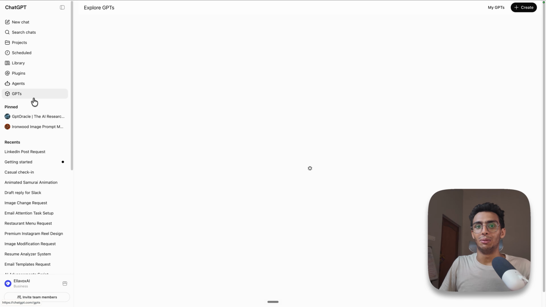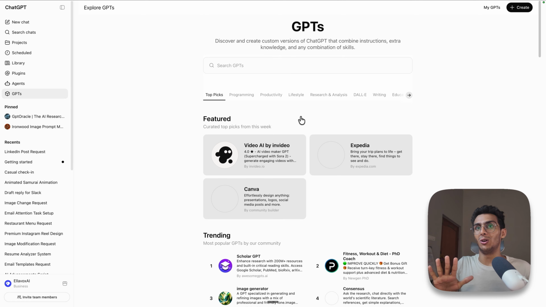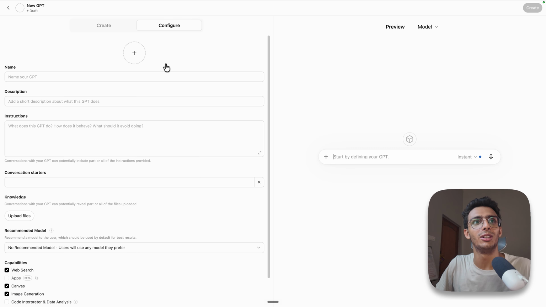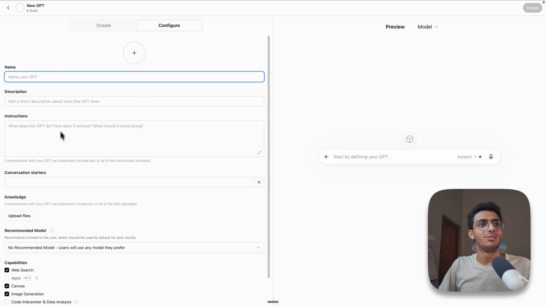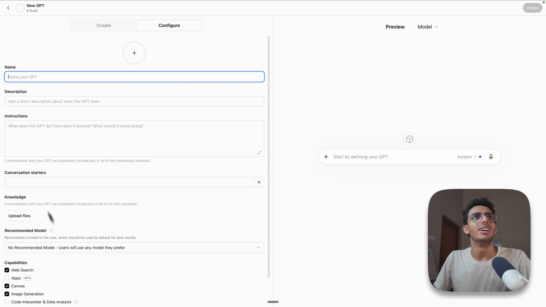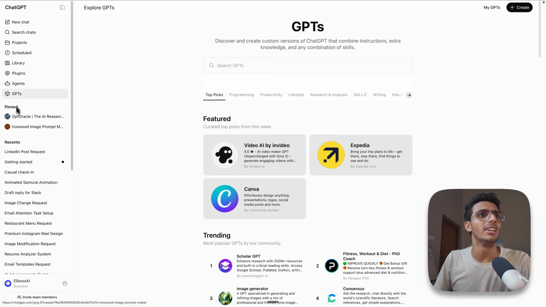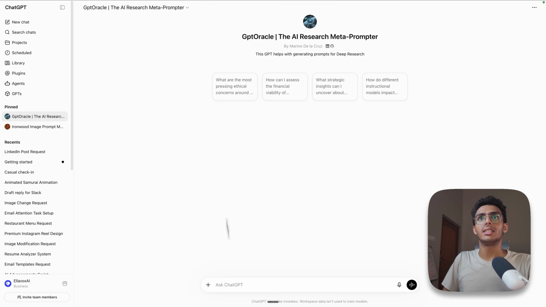And then comes the custom GPT. And custom GPT has a lot to do with all the things. But again, the concept got older because there are a lot of things in the market right now. So with custom GPT, I will try to explain this within just 2 to 3 lines. You can create an environment where you personalize a particular type of prompt, and it will always follow those steps. So I will give you an example. I can't create it now, it will take a little bit of time. Let's say this is GPT Oracle, the AI research meta prompter. So I will ask it, hey, can you create me a prompt for doing deep research about LinkedIn outreach?